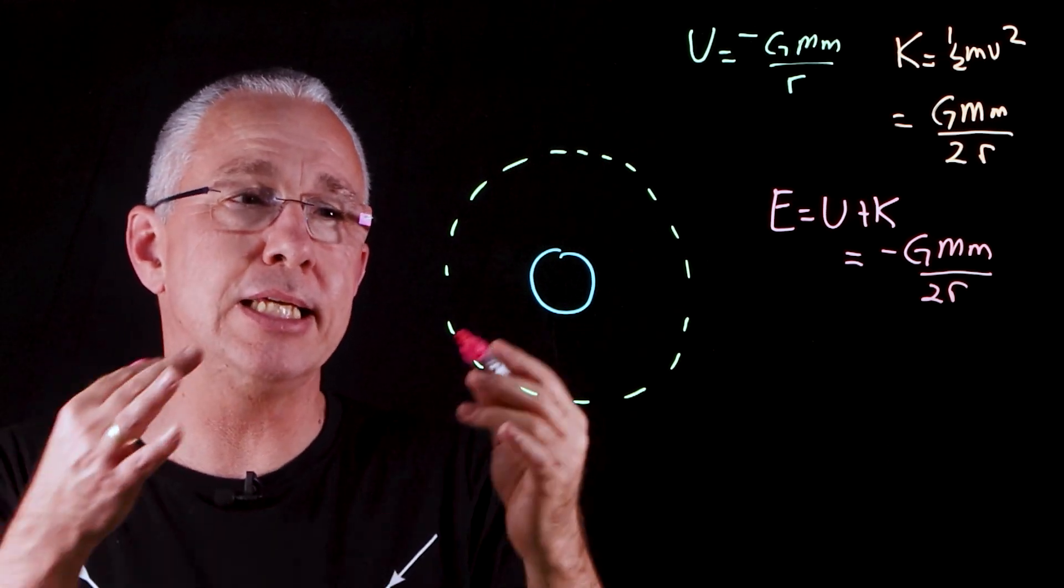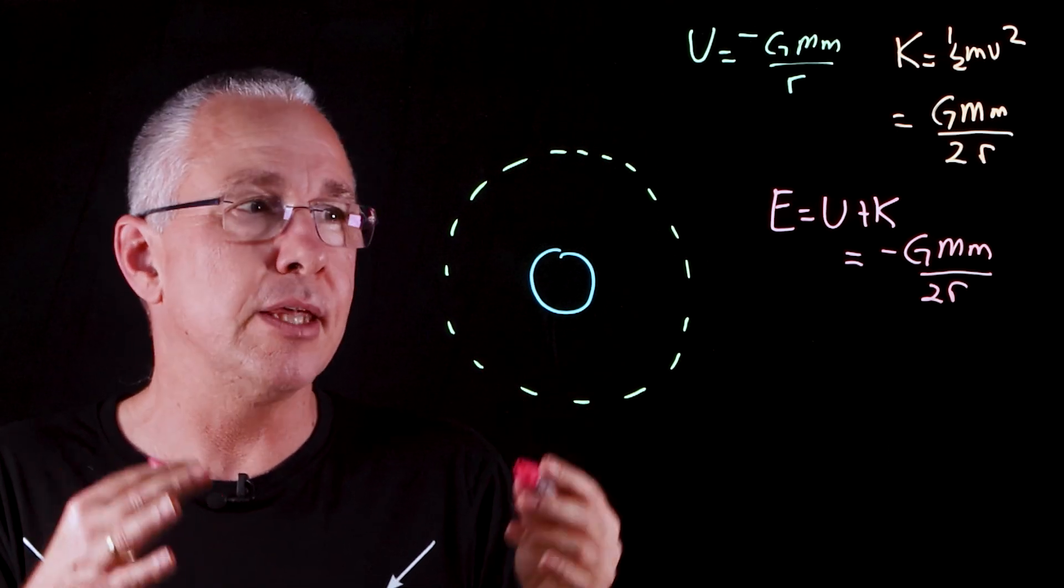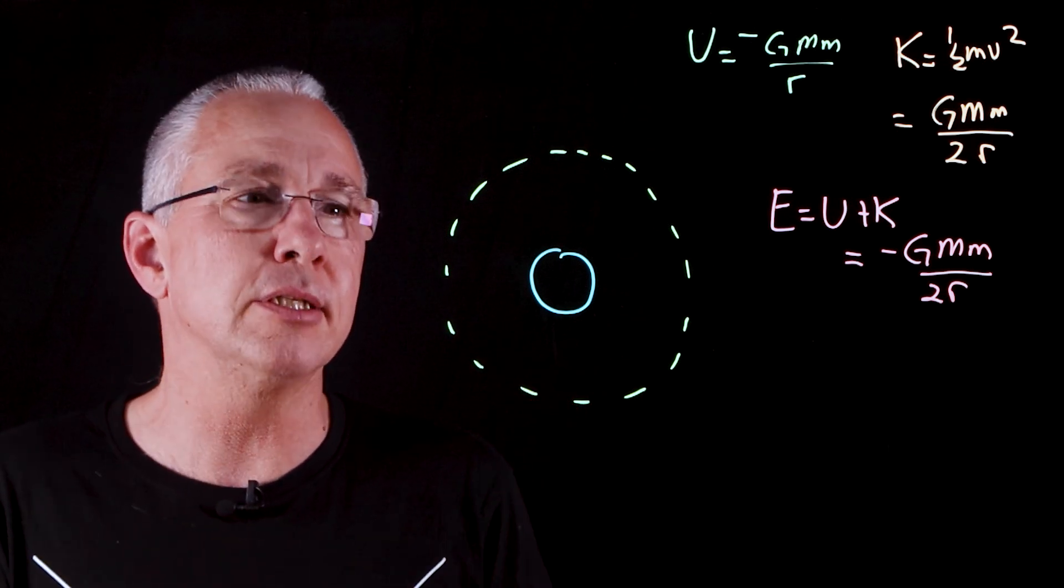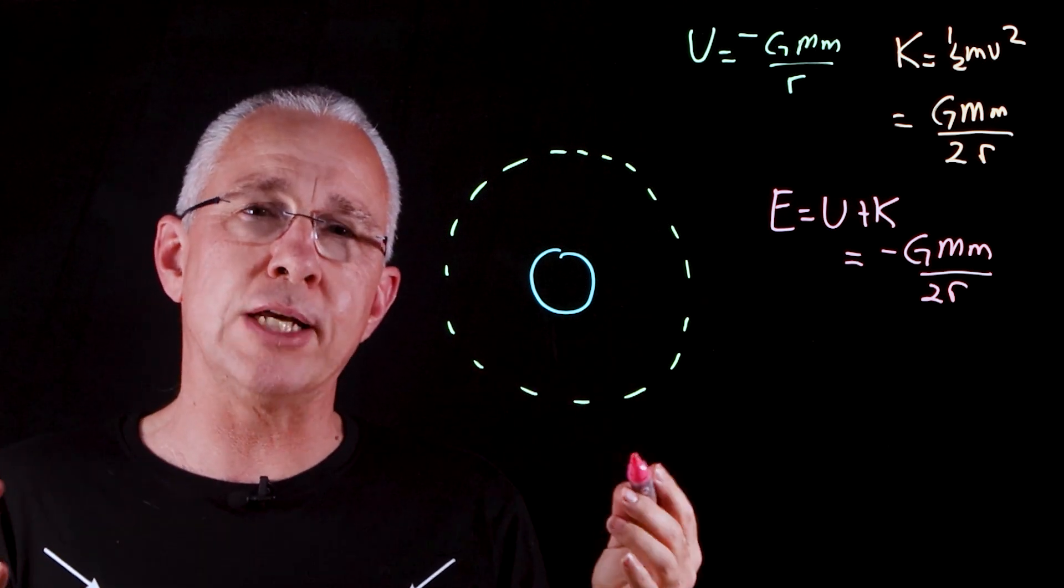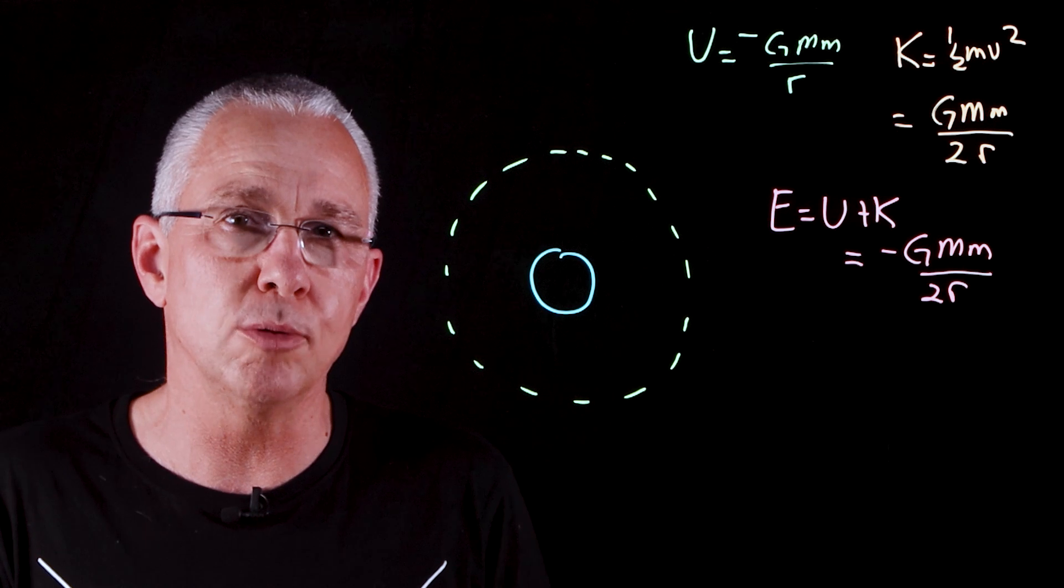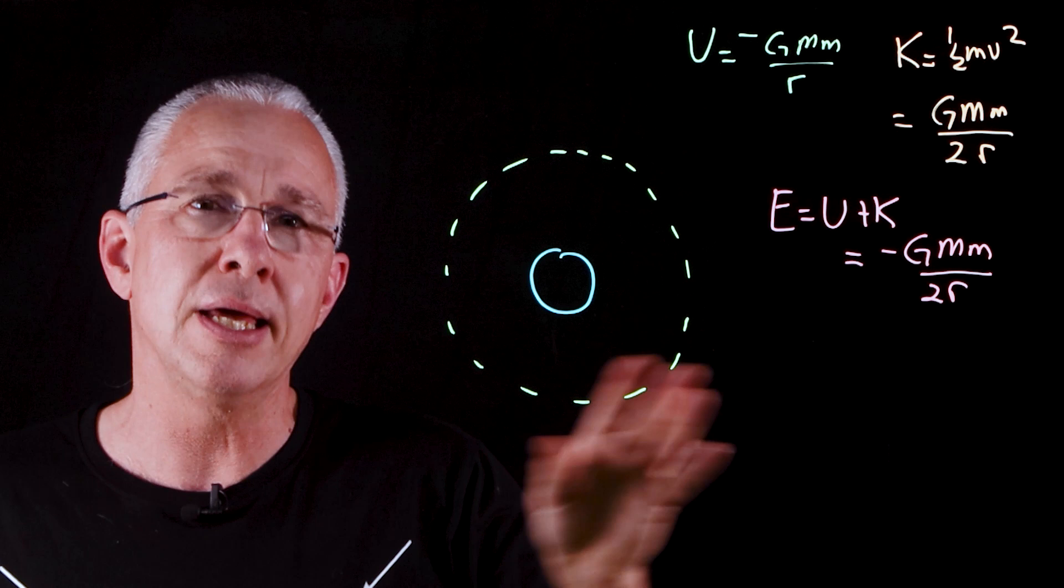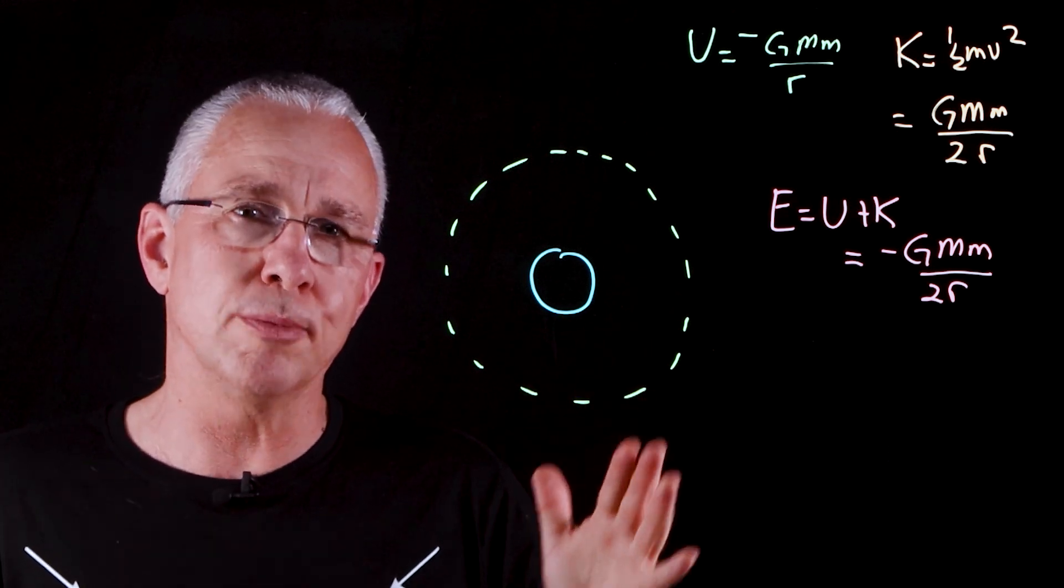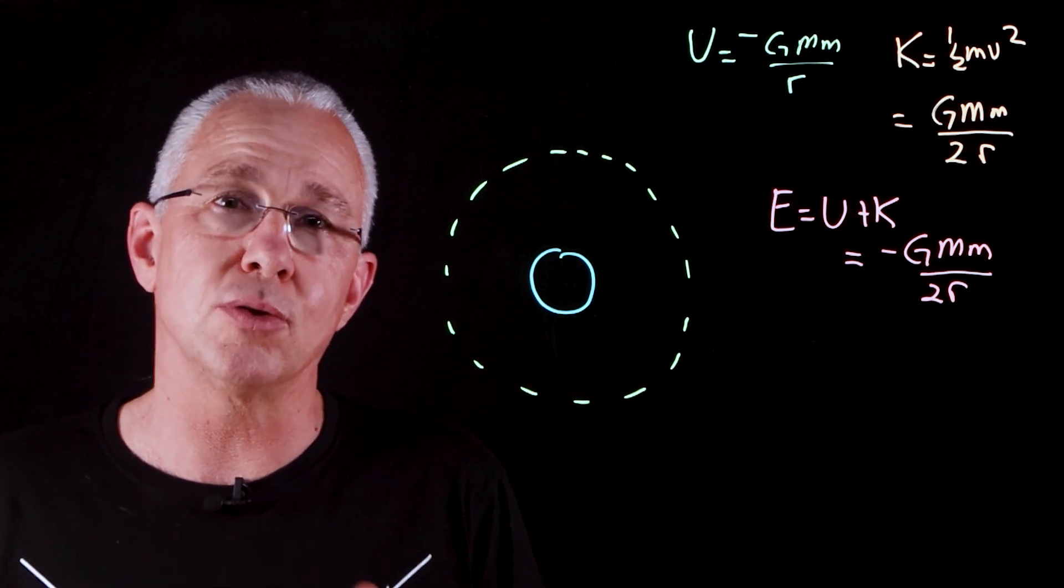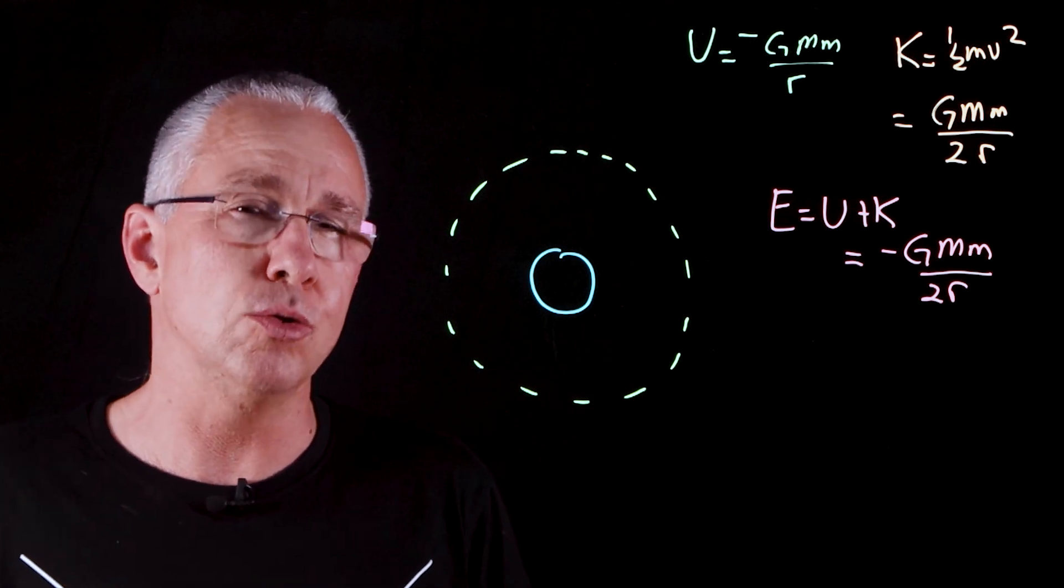So in other words, if my satellite is in an orbit, then the total energy remains constant. But if it moves into a greater orbit or into a smaller orbit, then the total energy changes. And in fact, because this is a negative number, if it goes into a larger orbit it actually increases in the total energy. It becomes closer and closer to zero.